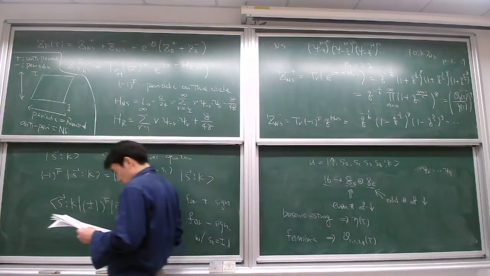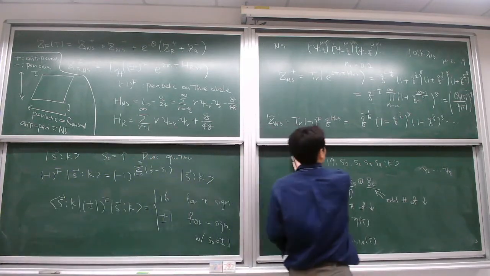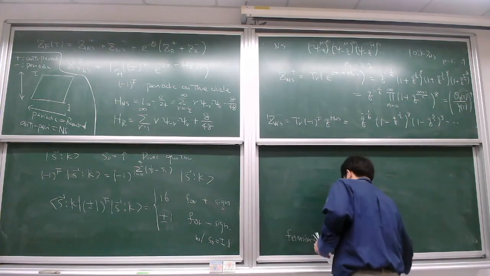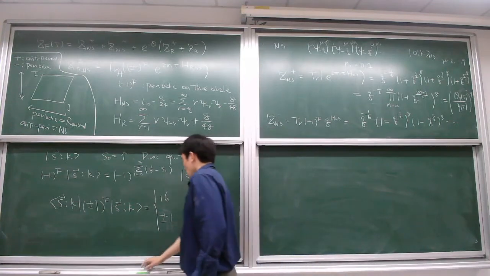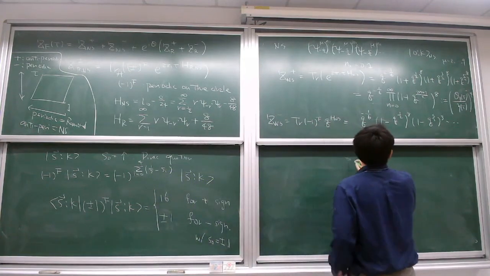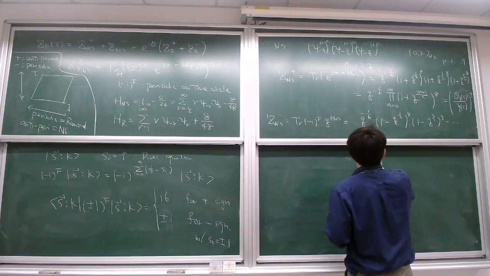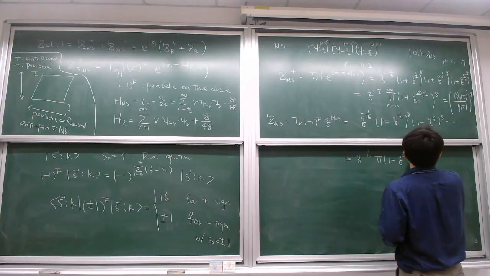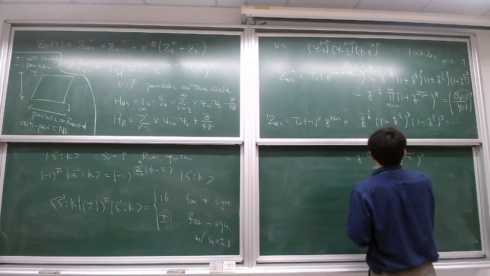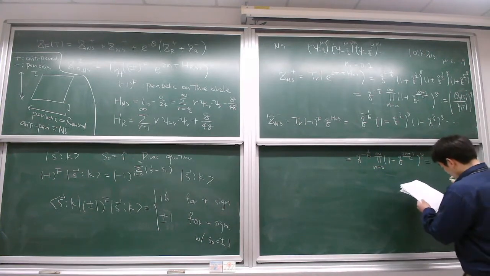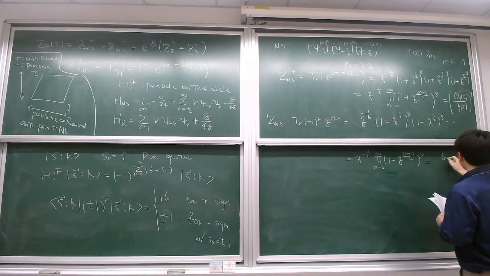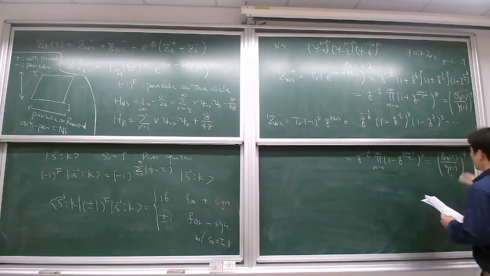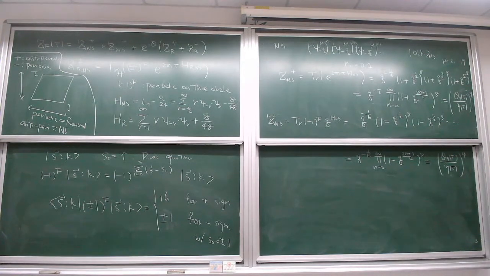This will give you q to the minus 1 over 6 times the product of 1 minus q to the (n plus 1 over 2), to the 8, and n runs from 0 to infinity. And this one, Jacobi called theta 4 of tau over eta of tau to the 4th. That's the definition you can consider.